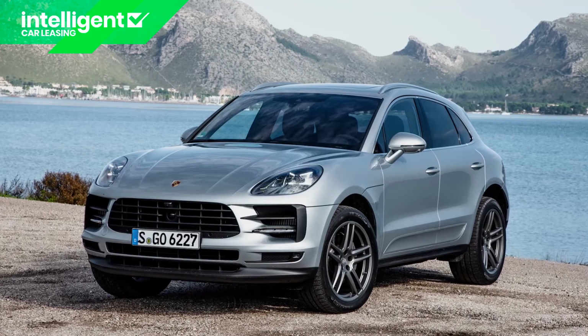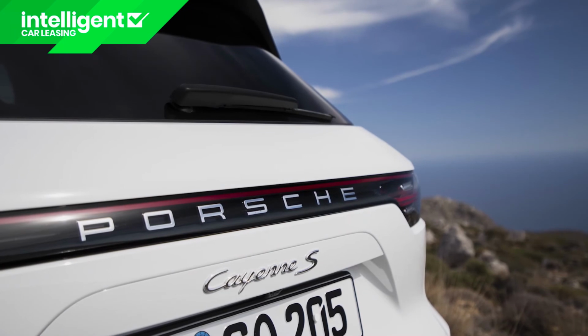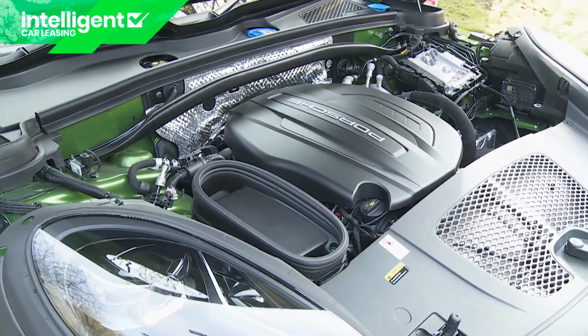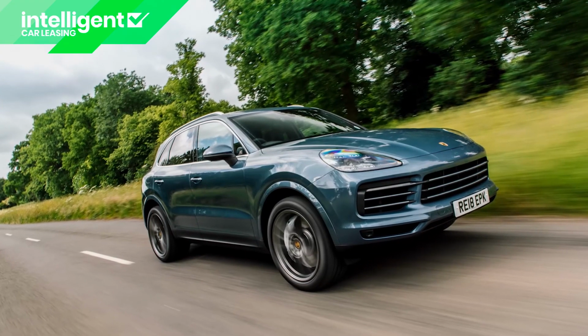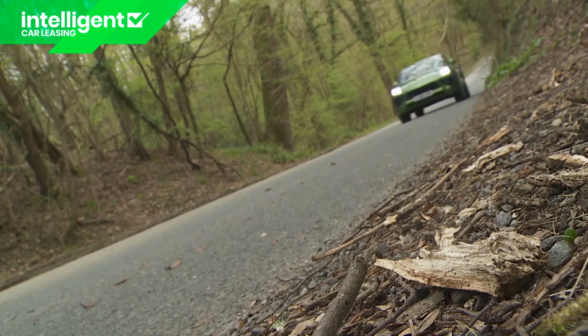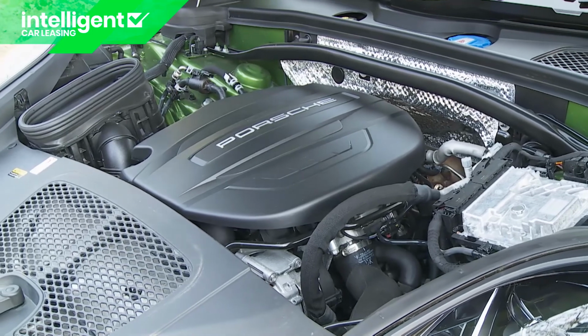There are all new V6s further up the range, a 354 HP 3-litre unit from the Cayenne for the Macan S, and a twin-turbo 434 HP 2.9-litre engine from the Cayenne S for the Macan Turbo. Arguably more important, though, is the power plant that will account for the majority of sales, the entry-level 2-litre turbo 4-cylinder unit we're trying here, and that's tasked with filling the vast void in the range left by the deletion of diesel power from the model lineup. With the larger Cayenne, the gap's been largely filled by a plug-in hybrid variant, engineering that this current Macan's aging platform wasn't designed to accommodate. So the 2-litre petrol engine has been forced into centre stage.